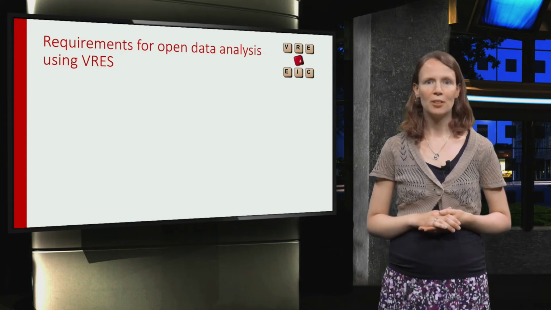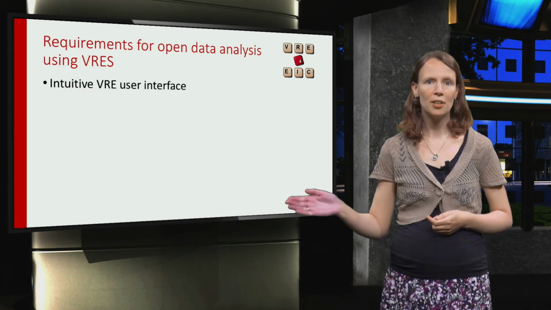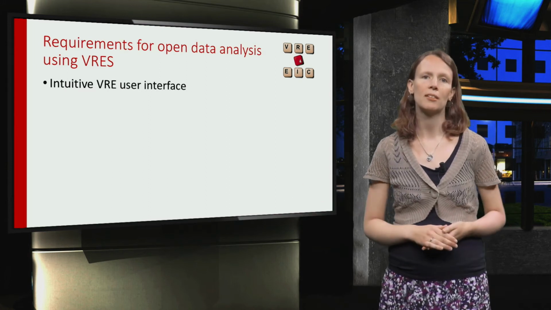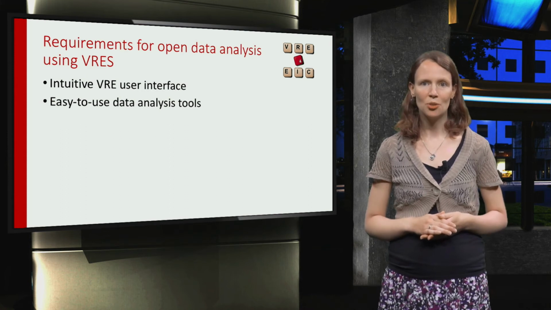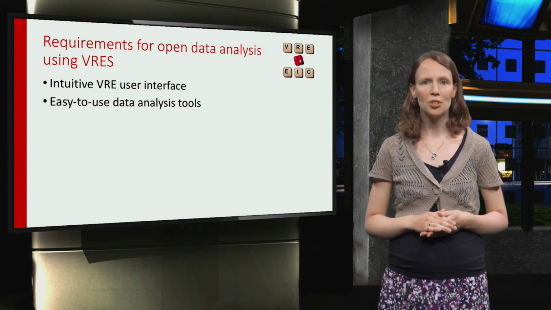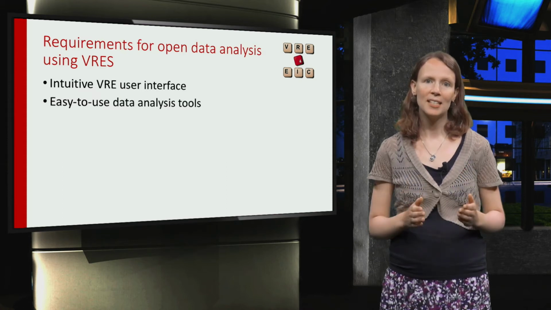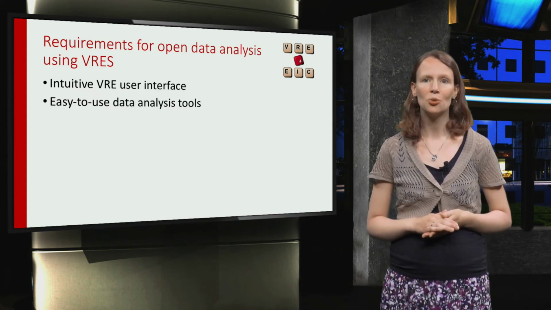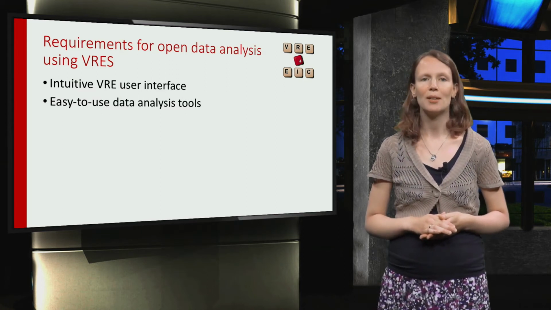Previous research showed that researchers require that VREs have an intuitive user interface that they can easily work with. VREs should also provide easy-to-use data analysis tools, including tools for searching data, tools for analyzing and visualizing data, tools for assessing data quality, and tools that allow for the composing of workflows and the tracking of data publications.